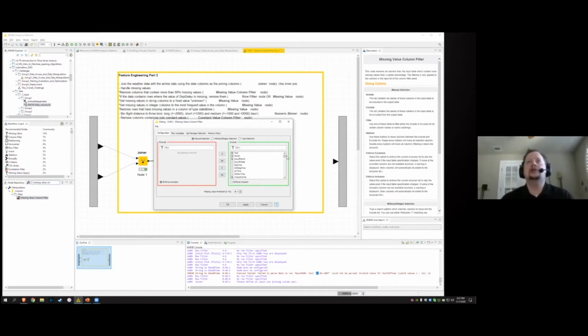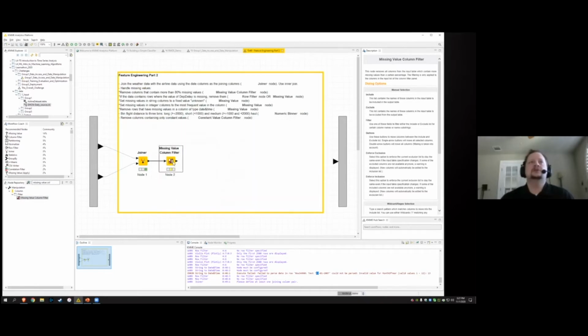It's going to look through all of my different fields. And if any of them have missing value by percentage more than this, it's just going to get rid of it out of my data set. So we'll click OK and execute. Now I can see before, if I mouse over my output port, I had 65 columns. Now I've got 50. So I removed 15 columns using one node that were probably useless for building any sort of predictive model. So that's a pretty good and easy kind of cleanup step that you can do.